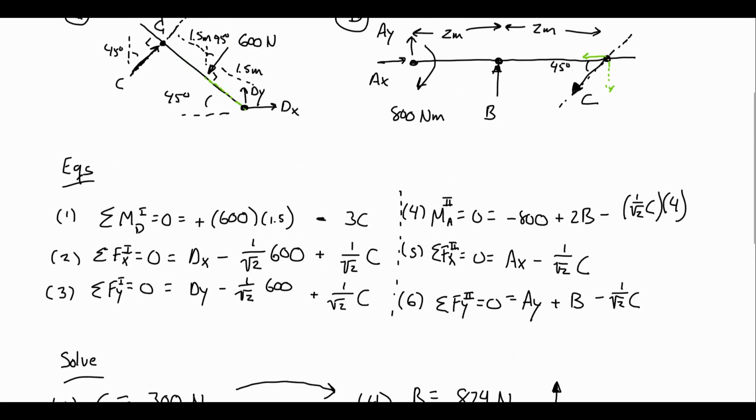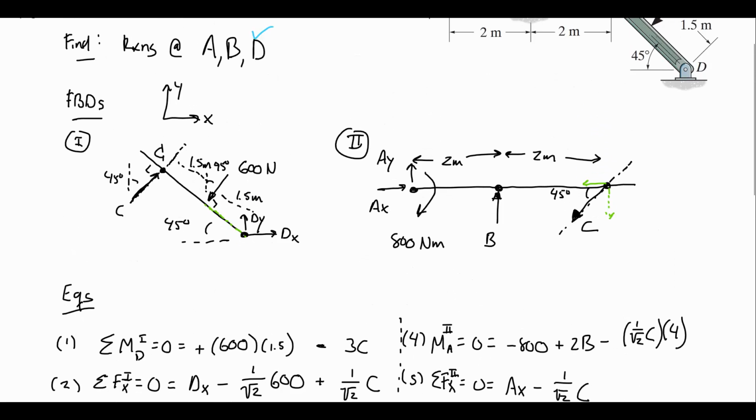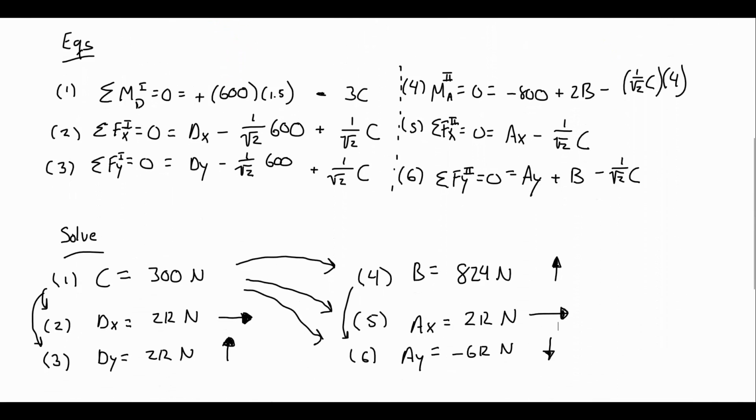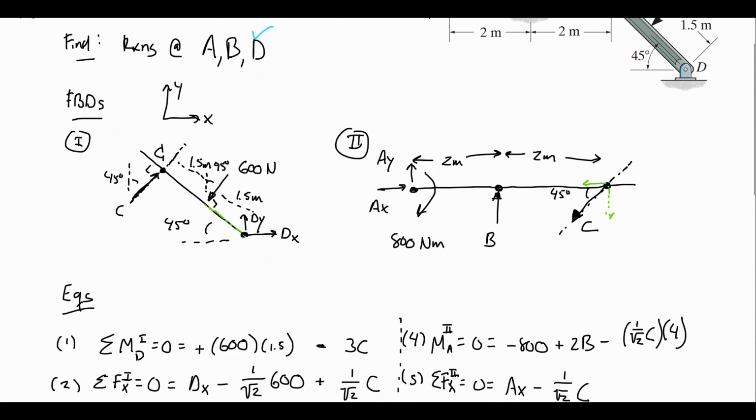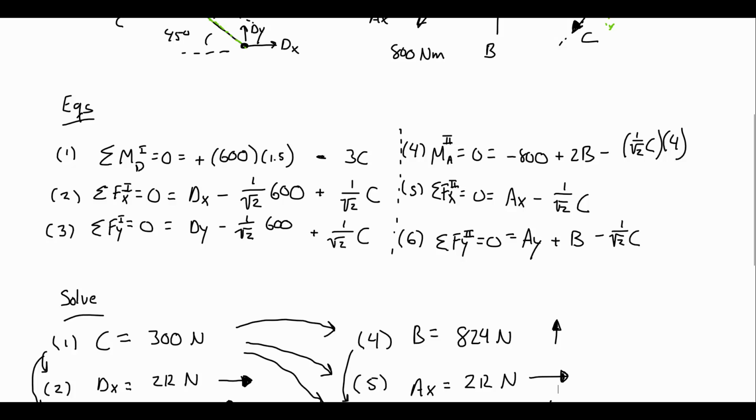Again, back to the pictures here. The externals, the direction will matter in that there's a physical interpretation for a positive or a negative with these external reactions. However, with C, notice here I found it was positive 300. I don't want to draw a direction on there because in one picture, picture 1, it was indeed up and to the right, and in picture 2, it was indeed down and to the left. But with the internal reactions, because they act in equal and opposite ways in the multiple pictures, the interpretation of direction doesn't really make sense universally because it behaves one way in one picture and the opposite in the other.